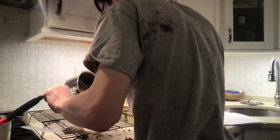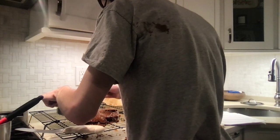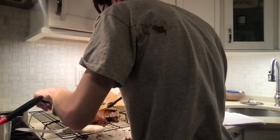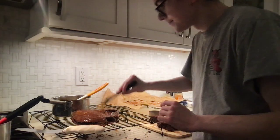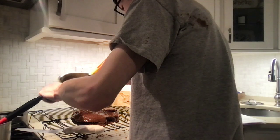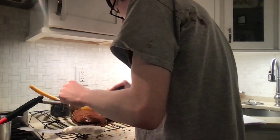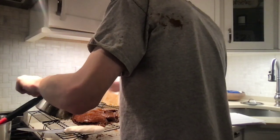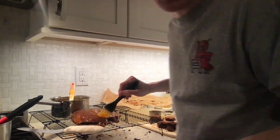Lather that glaze on. If you want, you can even pour just a little bit on the control mat and brush it all around. A little more on the control mat. And sure, it might be really messy, but it'll also come out really good. But then this is the problem that you get when you pour. You think this is bad? We haven't even hit the chocolate glaze yet.